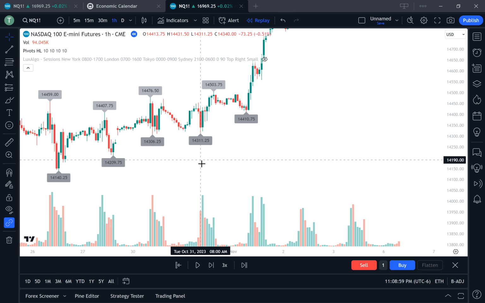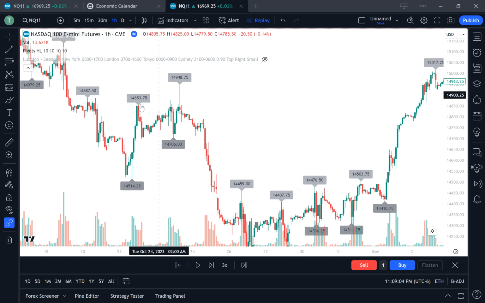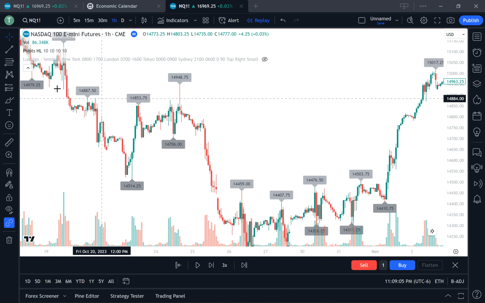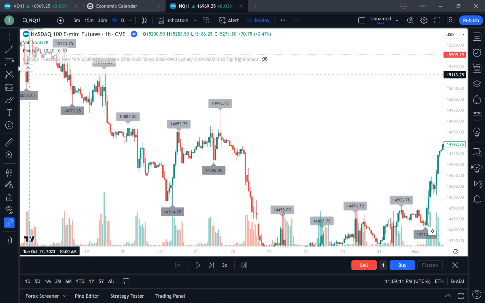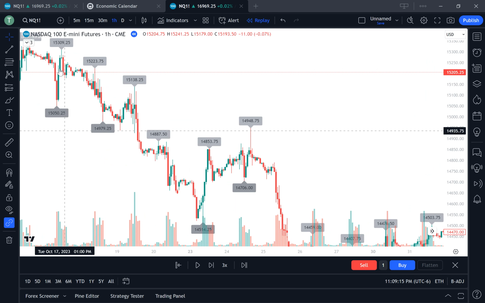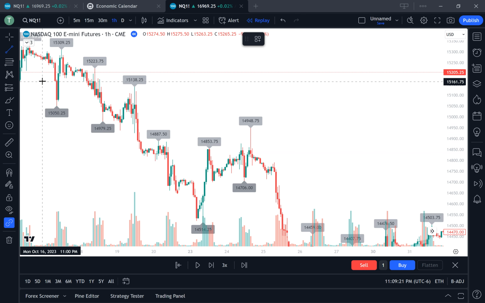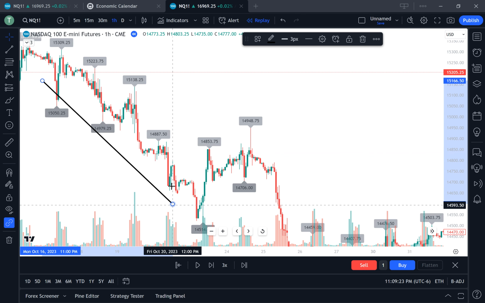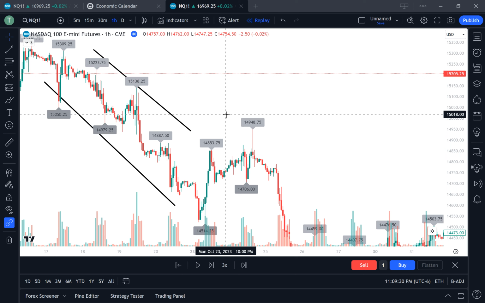Now moving to pivots. So pivot points, high and low. I don't really use these as much because now I can see it a lot more, but this really helps you if you're trying to figure out if price is in a trend. For example, if you're looking right here, we see a swing low, a lower low, then a lower low again. So that would tell us that price is going down. When you see lower highs, lower highs, lower highs, that means price is going down.